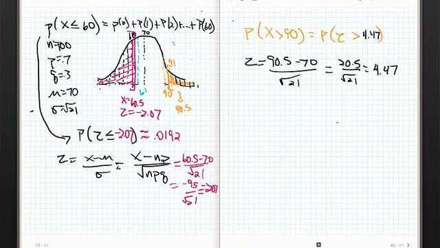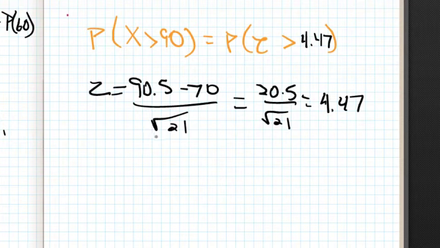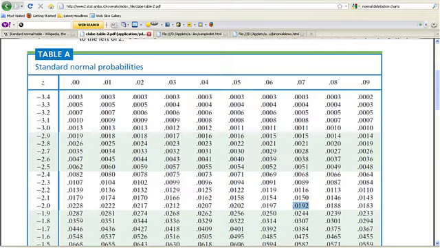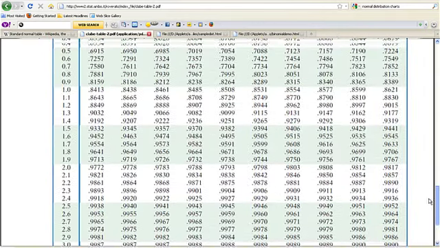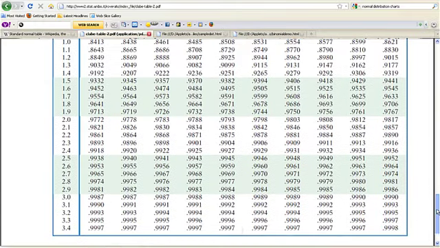Think about that. What's the probability that greater than 90 people out of the 100 are going to order Big Macs, given that the probability that any single vehicle orders a Big Mac is 0.7? They've done market research on it. What's this equal to? It's approximately equal to 0. In fact, if I go over here to my z table, look at this. It doesn't even go as high as 4.47, whatever it was. It only goes as high as 3.49. That's something else right there.